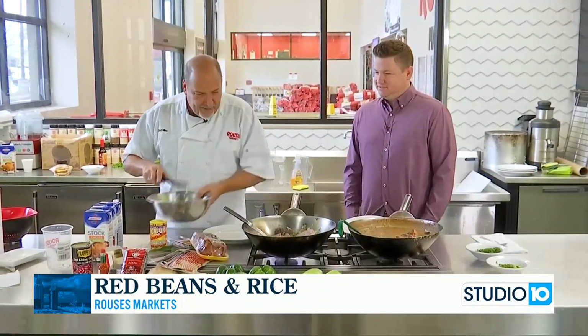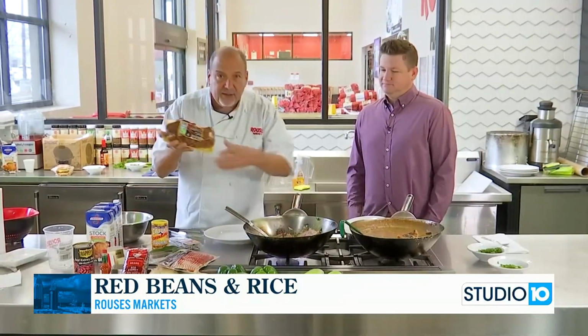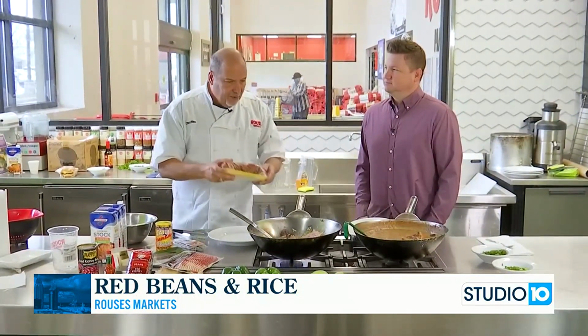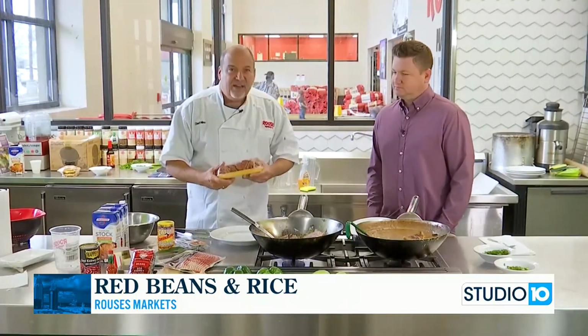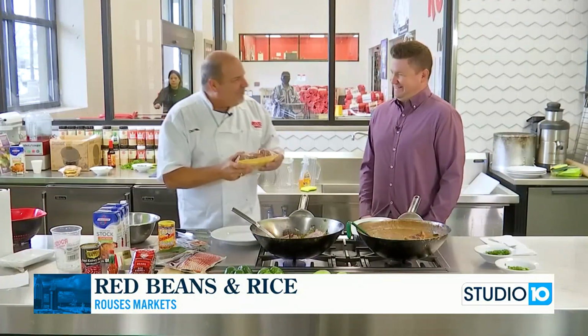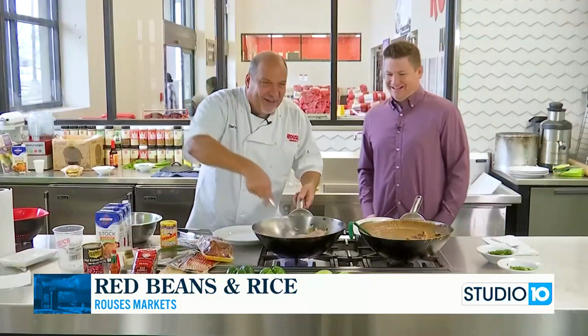All right, here we are. Now, if you can also get the hock, or the shank, okay? This is the hock. It's gonna have a lot of fat on it. It works really well. You can do either one or do both of them. The shank is gonna have less fat, okay? The hock is gonna have more gristle.